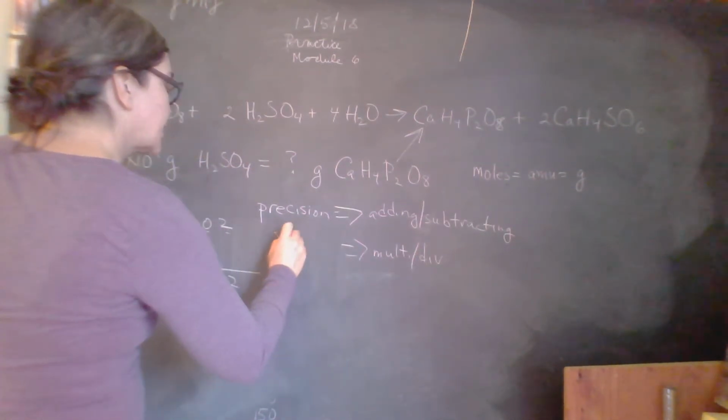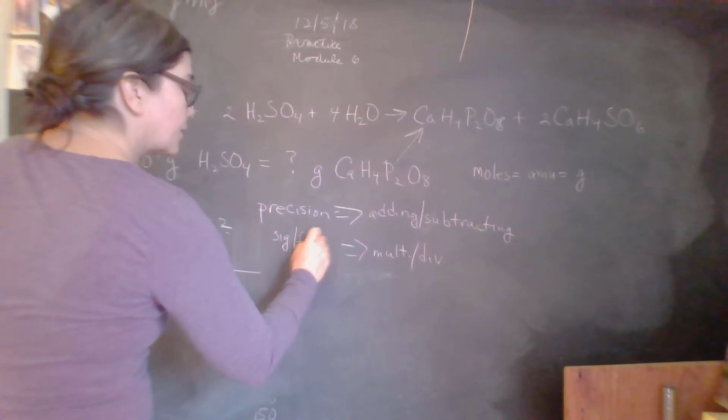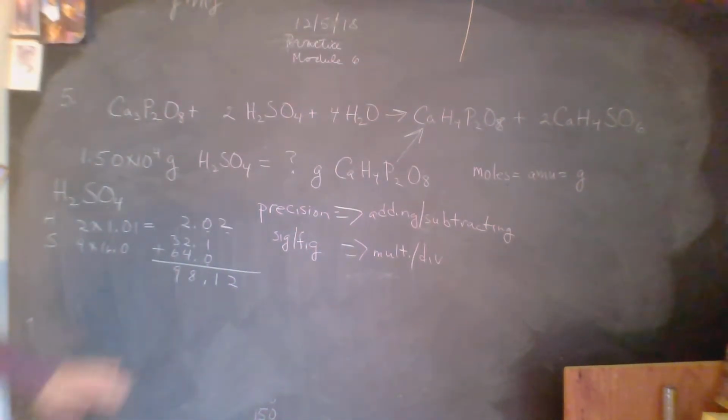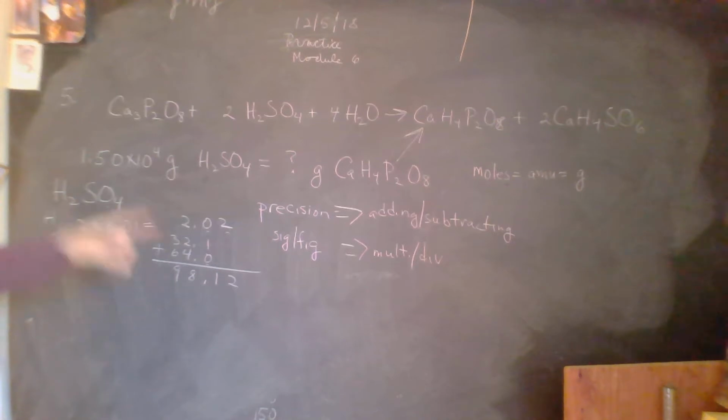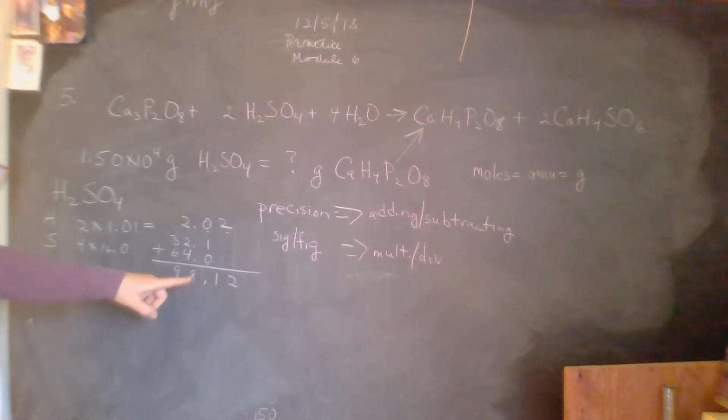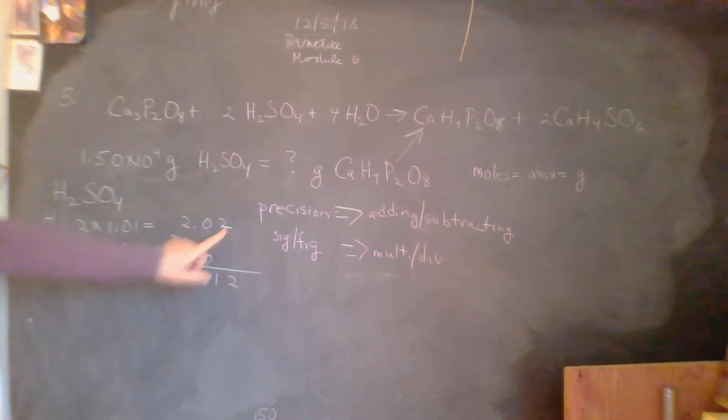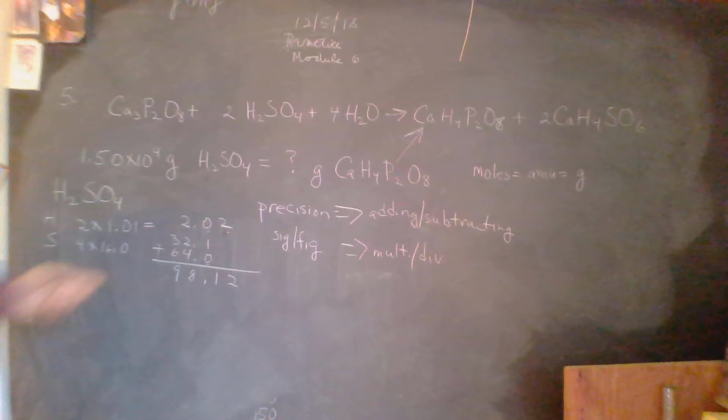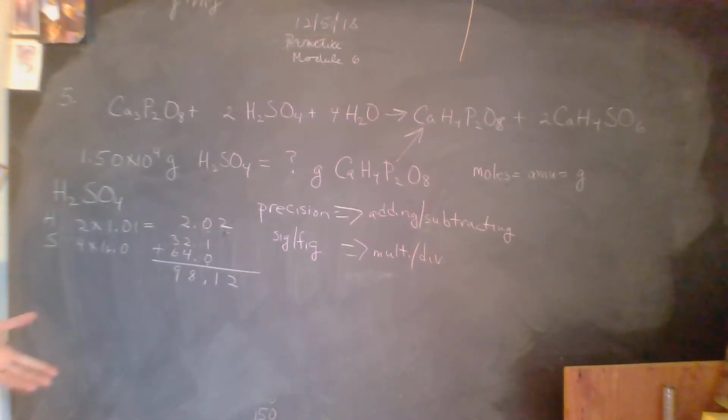That's when we're working with sig figs. That's accuracy, digits, not precision. It is not accuracy. It is precision. We're precise to the decimal place. These are precise to tenths. This is precise to hundredths. We cannot be more precise than these are. We're limited by the precision. We can only be precise to tenths. So we have to round this properly, 98.1.